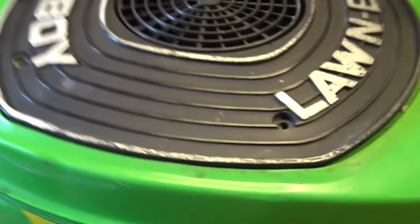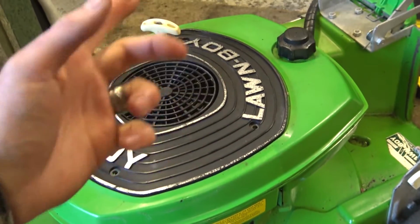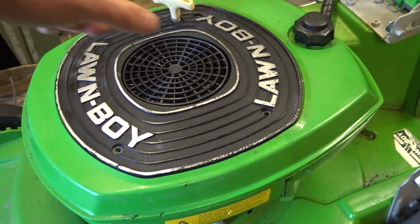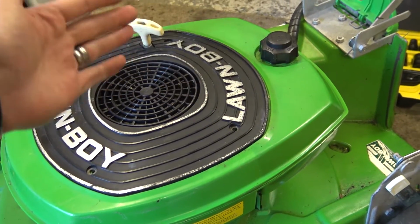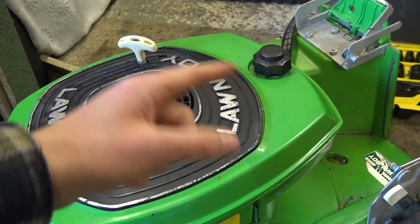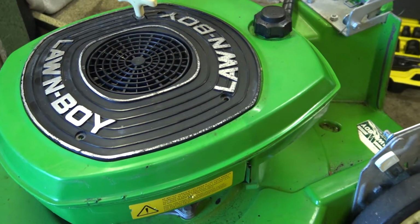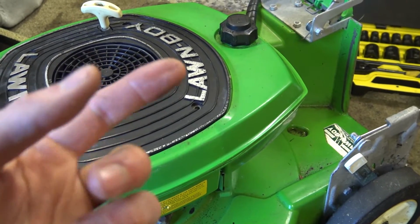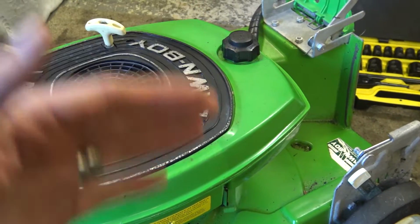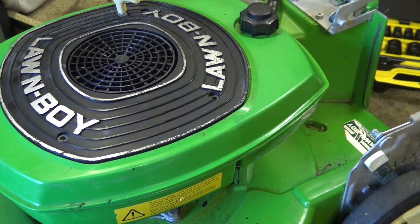And that adjusts the resistance on the spring for the little flappy paddle thing, because when the flywheel goes around it blows air on this little sail, and that's what opens the throttle and closes it. There's a spring to adjust where it goes, it just opens a butterfly, so you can adjust the resistance on that little spring, and that's how you get your revs where you want them on this type of thing.